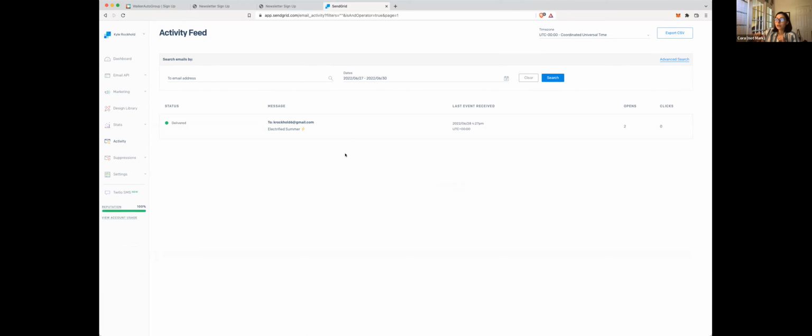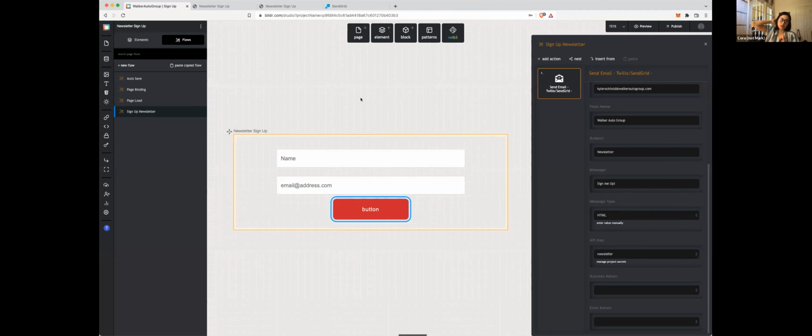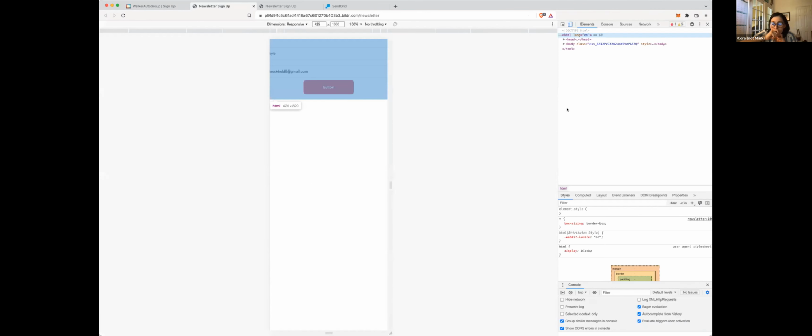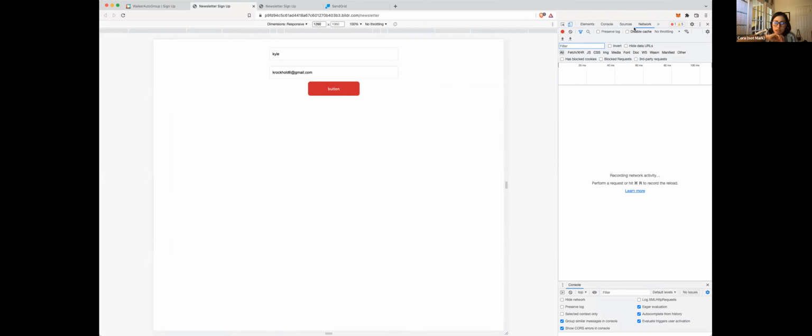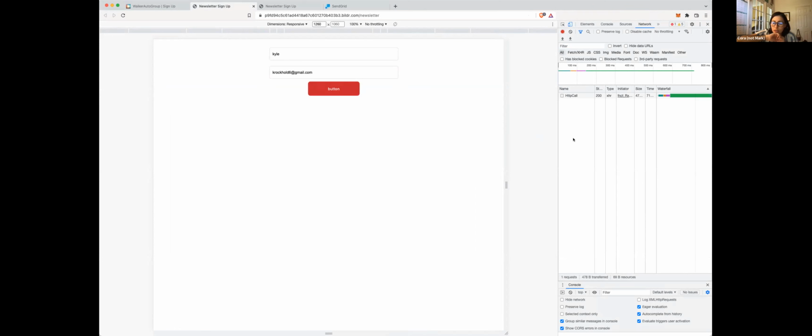Okay, while Dorian looks up how to create the contacts thing, let's go back to your preview, and I'm going to show you how to open the developer tools so we can look at what the response is for the sending of that. Okay, so click, yeah, perfect. And then you're going to go into network. Okay, and let's try sending this email again. So you can just click that button. And then let's click on the HTTP call.